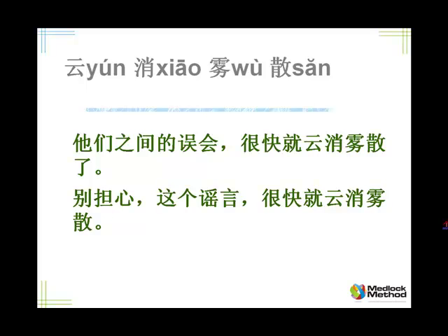Can I use 云消雾散 to describe a problem with my computer or something like that, which will soon disappear, or an economic problem, perhaps? No, because for Chinese people, problems need to be solved. And 云消雾散 means automatically disappear. Ah, right. They do it by themselves. That's right. 问题 cannot just disappear. It has to be fixed. That's right. Okay, so you cannot say 问题云消雾散. No. Okay. Right. Next one.